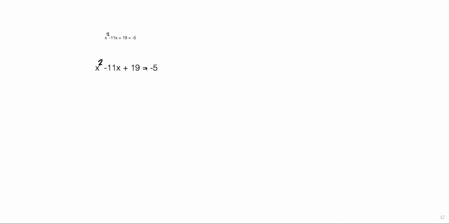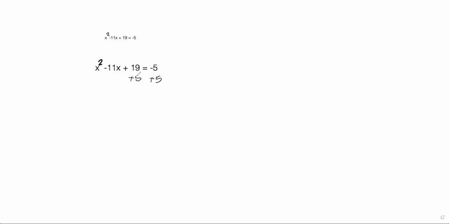So before we can even get into the factoring, notice how there is a distinct difference between this one and the last few that we've done. The last few that we've done are equal to 0. They took some quadratic, set it equal to 0, and that's exactly what we have to do here. We can't solve it unless we can set this whole thing equal to 0. So we have to get rid of this pesky 5 and move it to the other side. Move it from the right side over to the left.